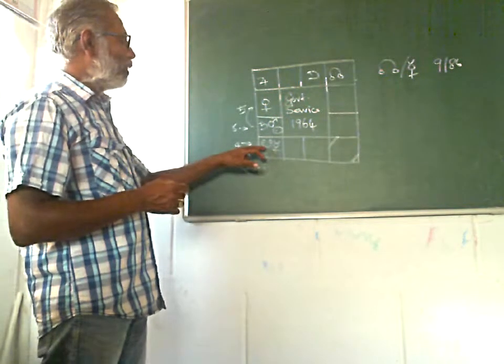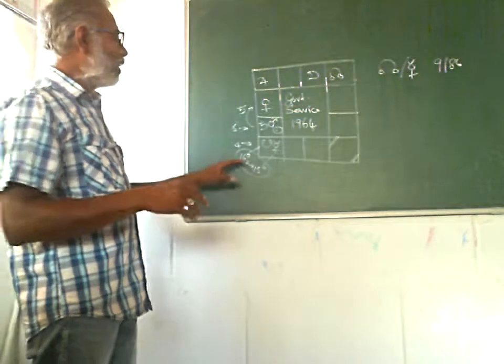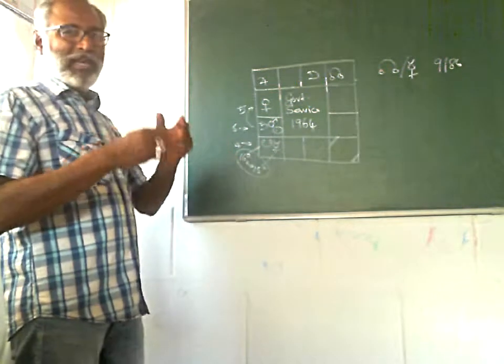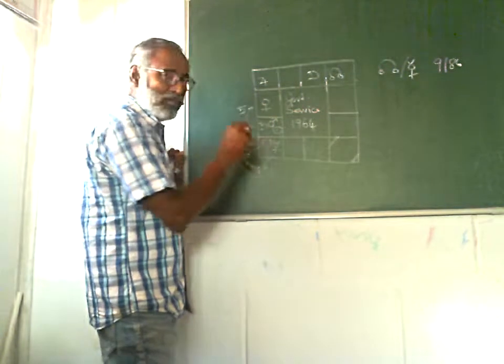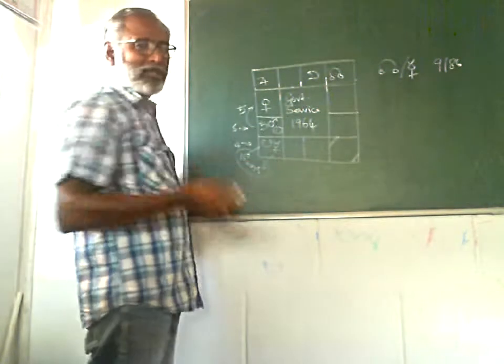The higher the longitude, not longevity, higher the longitude, the planet will win the war. So here, Ketu has won the war and Mercury has lost the war. So Mercury has gone little weak.